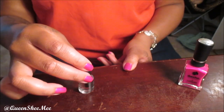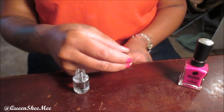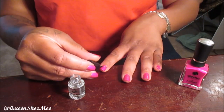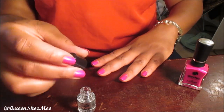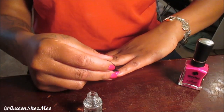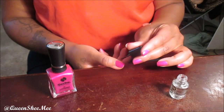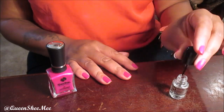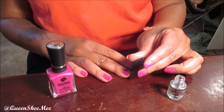The only thing though was you guys will not see me using the IronTek Whey protein, unfortunately, because I took it to work and used it and forgot to take a picture. That sucks. I'm so sorry and I do apologize for that. So after you see me using the nail polish, you will not see me using the IronTek. Again, I do apologize. I really did enjoy it. I took it to work just this particular day and I'm glad I did because I didn't get to eat lunch and I was able to use it as a meal replacement. So thank you so much, IronTek and Influenster, for coming through because your girl was starving.